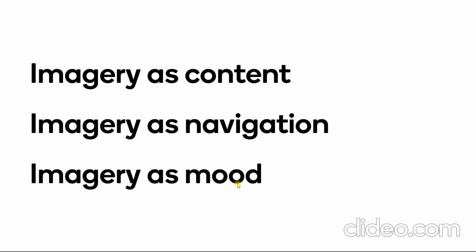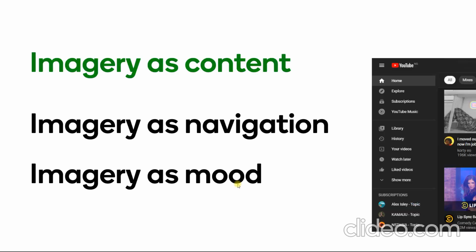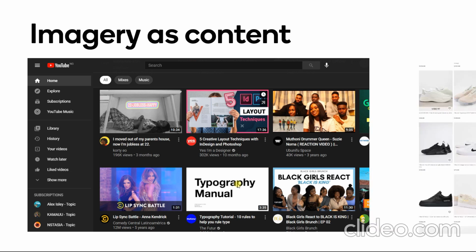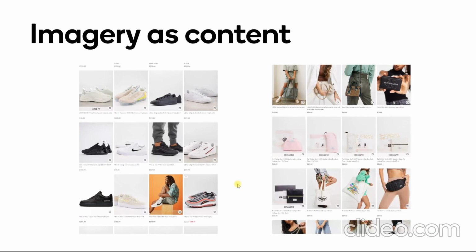So let's go into imagery as content. Imagery as content can mostly be seen in boxes. And when it comes to images as content, they usually show real life representation. For example, in e-commerce, you can see the images of the various products they have to offer.